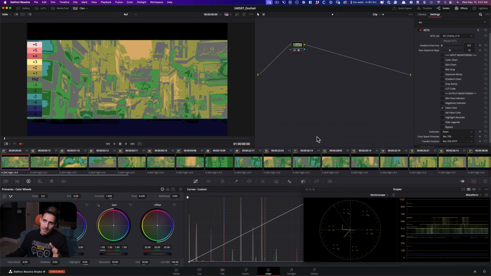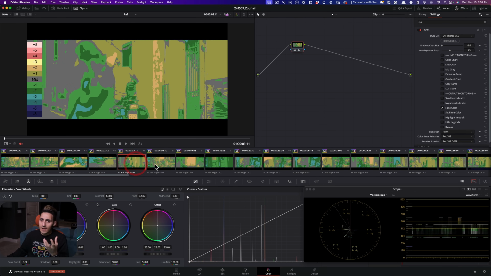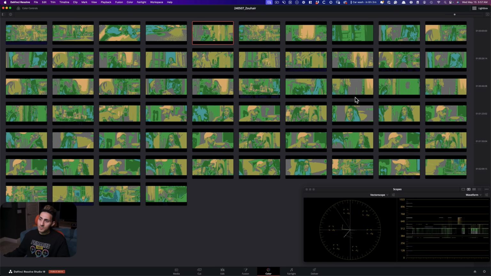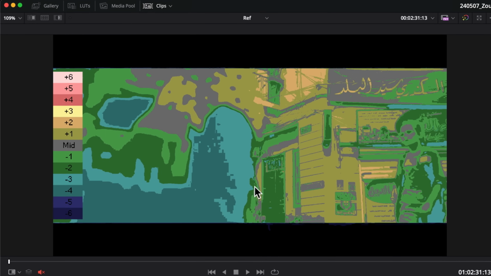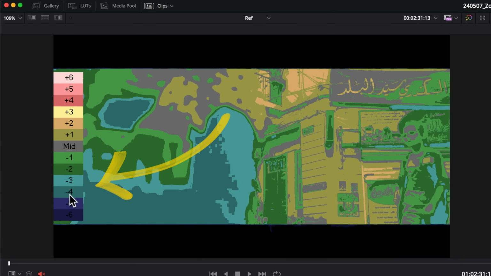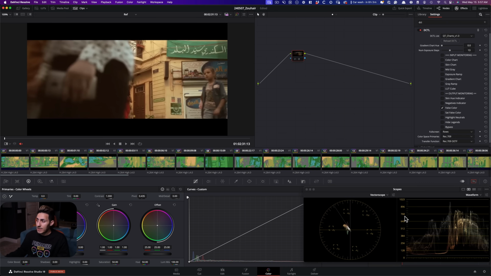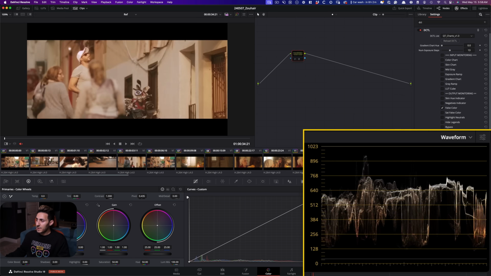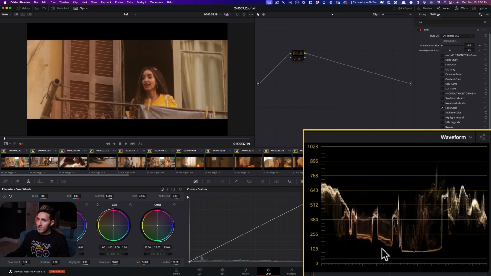The first thing that I noticed is that there's not really true blacks anywhere. So the best way to do this is go in a lightbox view, and then you can just see the entire thing in one place. And what we see is that there's genuinely no true blacks. So even if I go to this shot and come out, you'll see it's sitting around -3, -4 stops. And we can attest to that when we come out and we look at our waveform. You see how it's lifted. So if I go through shot by shot, you can just see where the bottom is. This is supposed to be black, and look at where it's sitting.